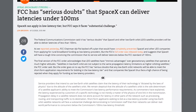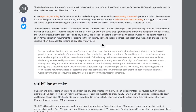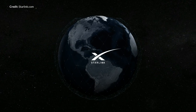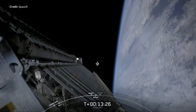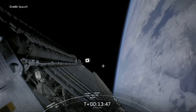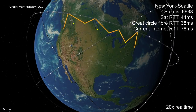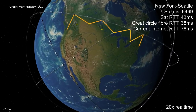The FCC has substantial doubts about whether low Earth orbit satellite constellations like Starlink will have latency times low enough to qualify for significant funding. The FCC has said it has serious doubts that SpaceX and other LEO satellite providers will be able to deliver connections with latency lower than 100 milliseconds. This is important as funding opportunities are available for ISPs to deliver connections of at least 25 megabits download and 3 megabits upload to poorly served areas — through the Rural Digital Opportunity Fund, which begins auctioning off funding in late October.